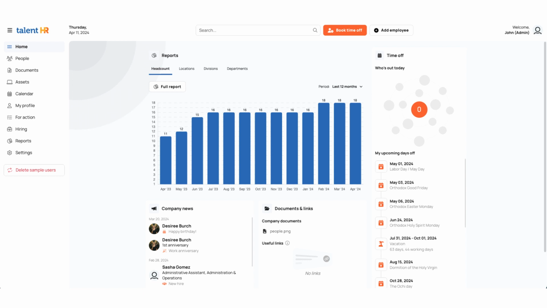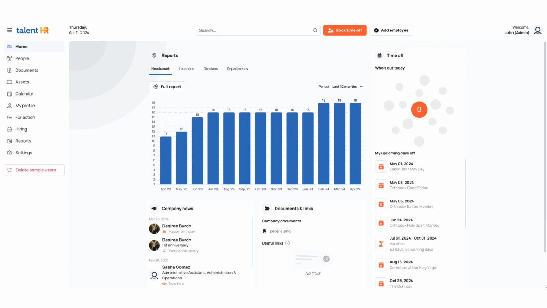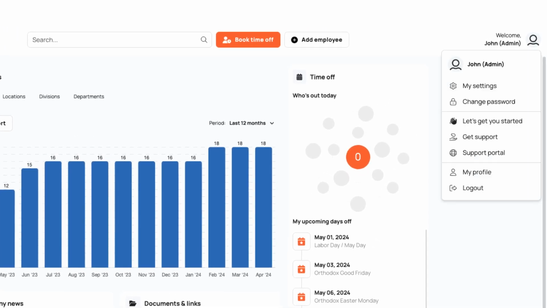When you log in, you'll see the home dashboard. Start working on your domain straight away with the drawer menu on the left, by adding new users, or by performing a search. Notice a familiar face in the top right corner. This is where you can update your profile, time zone, and language settings, change your password, or ask our experts for some guidance.